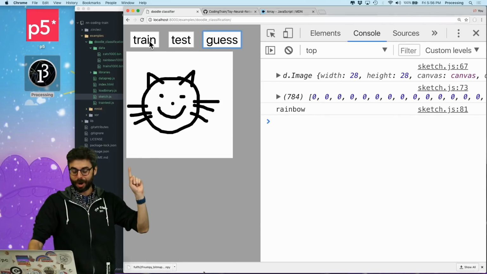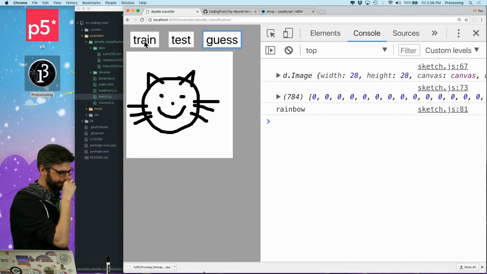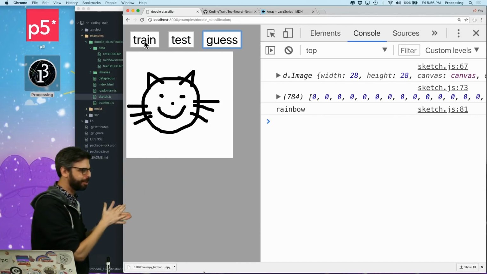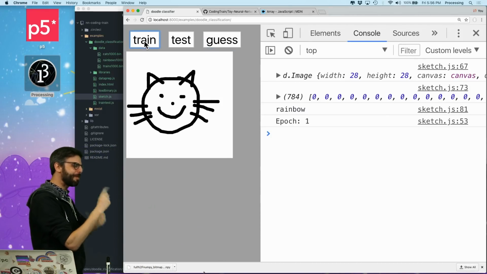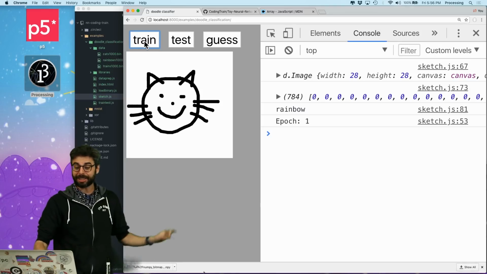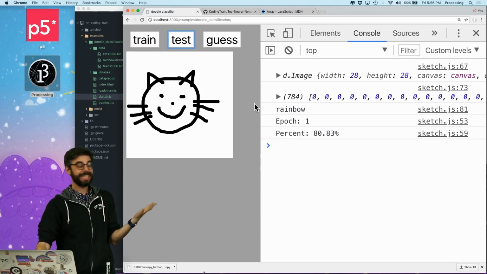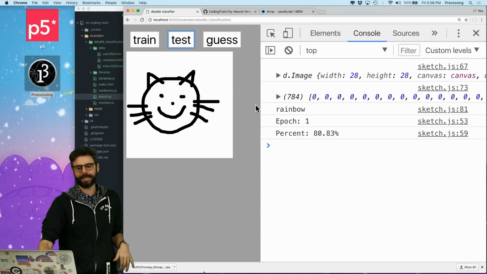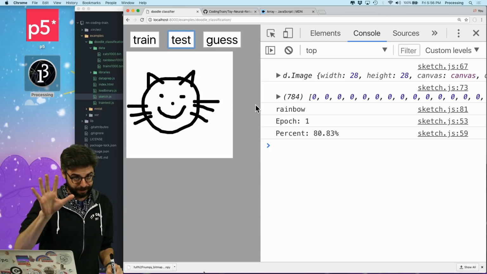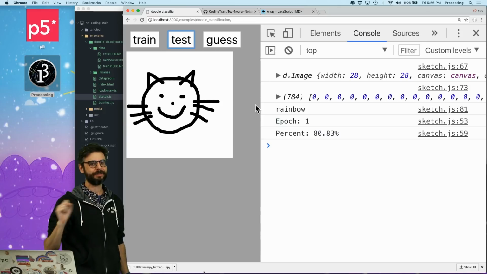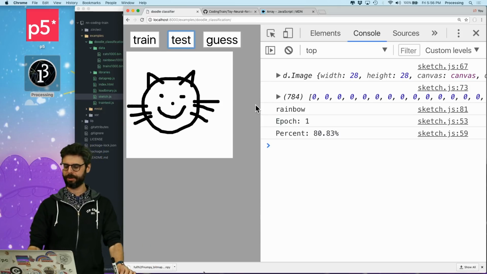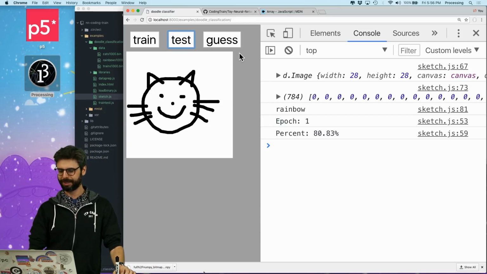Now I am going to run the training. Okay, it's training, it's thinking, it's going to train. For one, it would be nice to have an animation telling it did one. Let's just run the testing. It's getting the test data right 80% of the time. So even at best, this is going to fail 1 out of 5 times, which is quite often, if you remember recent events in our history.